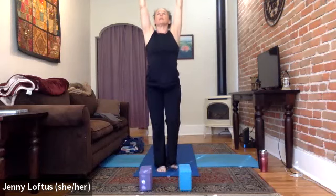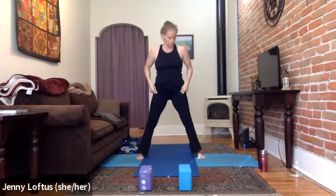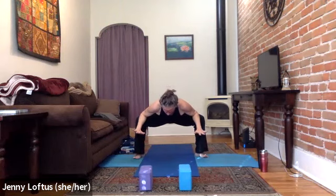And then stand up straight and tall. So just notice, are you feeling warm? Take your feet to the outside edges of your mat and come to squat. So now we're going to start to hold things instead of moving so much.